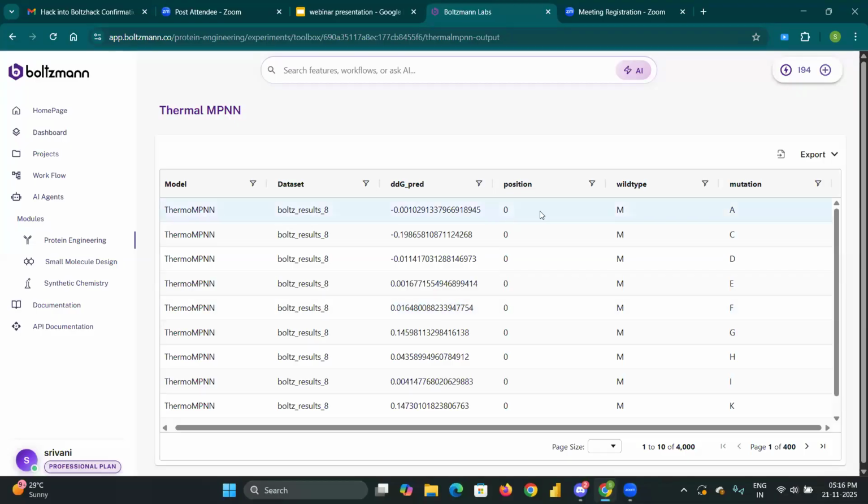This is the position where the mutation occurs. This is the natural residue which is present in that sequence, and the residue which replaces the wild type one. Like here, methionine is replaced with alanine.